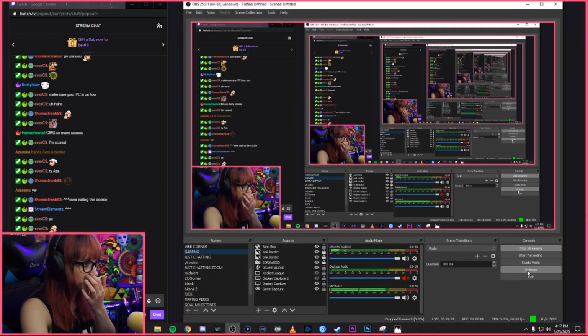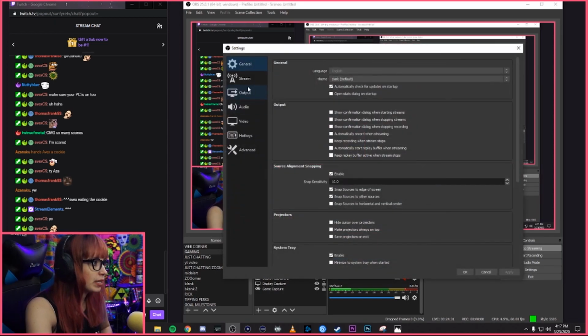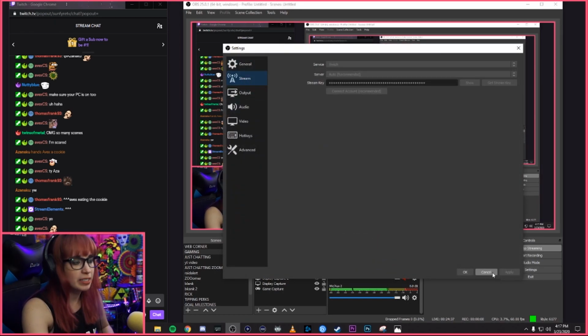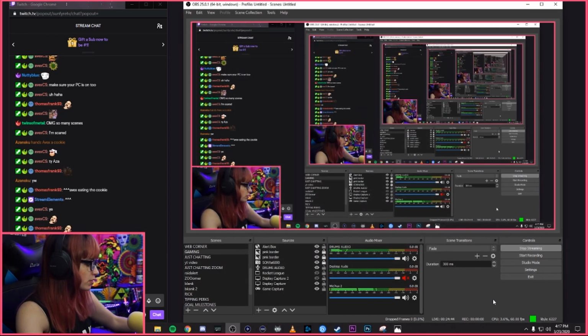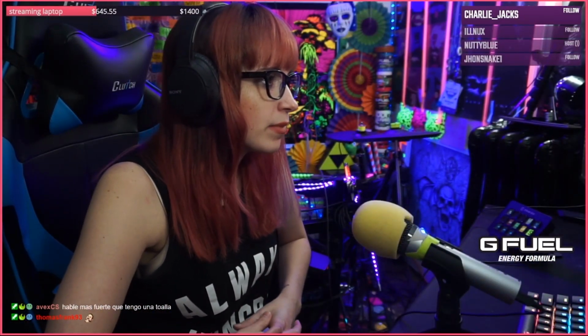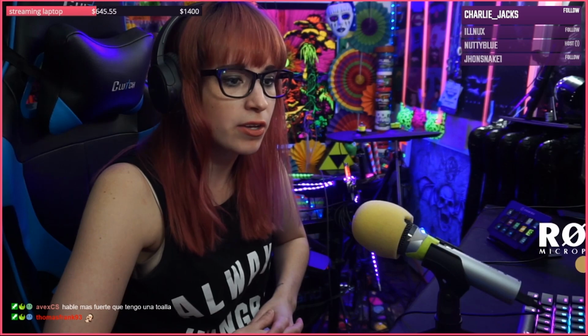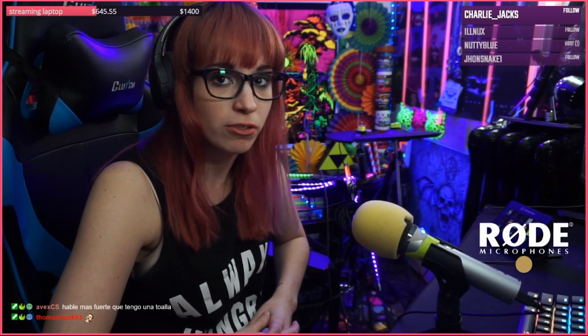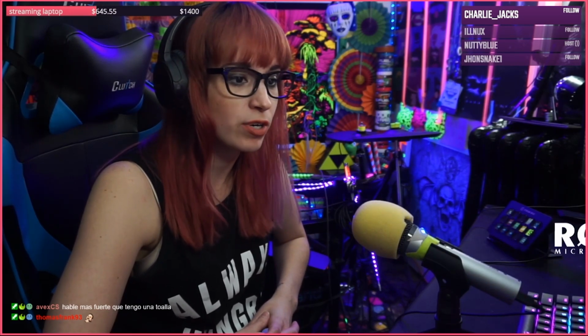Finally, the last thing you gotta do is, if we come over here and check this out, you go to settings and go to stream. Basically, Twitch has a key. You have to put this key, which is in your Twitch profile under preferences, into OBS. You can't show it to anybody, that's why it's covered. It's secret. That's how your OBS connects to the Twitch servers. That's pretty much it.